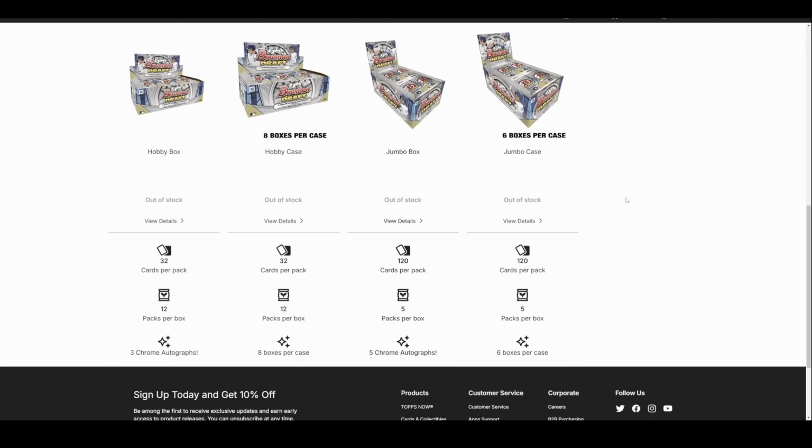So that's kind of where we sit right now with Bowman Draft. And this is one of the biggest releases of the year for baseball product, typically. And they know it'll sell. Because even if people like me that would like to open a box, and I can afford to open a box, this is not a matter of, do I want to spend $600? I have the $600. That is not a problem. If I want to spend $600 on a box of cards, I absolutely will. I just chose not to go in this direction on it.